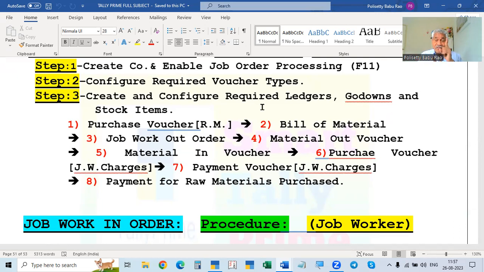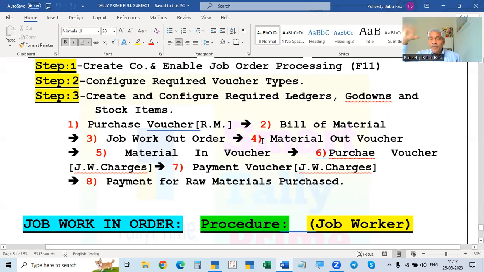For that purpose, we know in manufacturing, we prepare a list of components or list of material called the bill of material. Here we are making the bill of material, not for our production, but for the purpose of sending the raw material to the job worker. So we have to make the bill of material. After purchasing, we'll make the bill of material. Then we'll give him the job work order. On the basis of the bill of material, we'll give the order, and the raw material required for that order. That is the quantity required for the job given. So based on the quantity, we have to give the order and the required material.